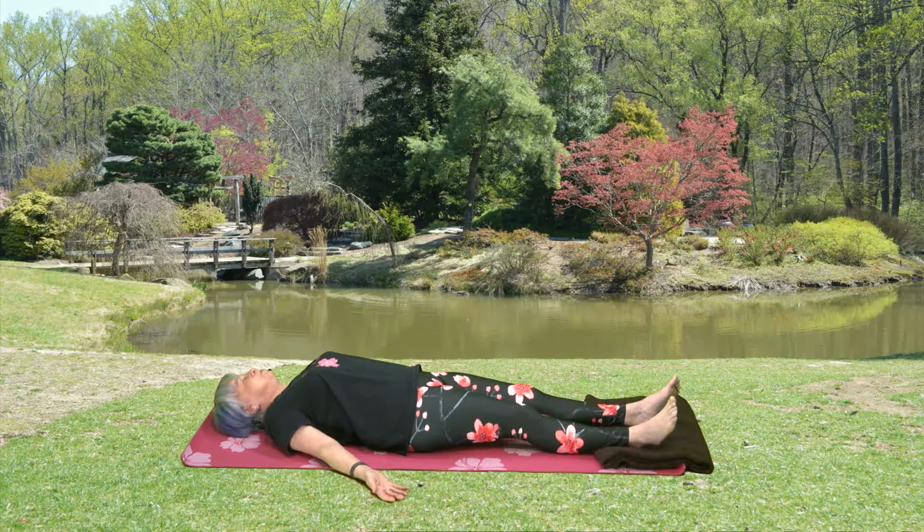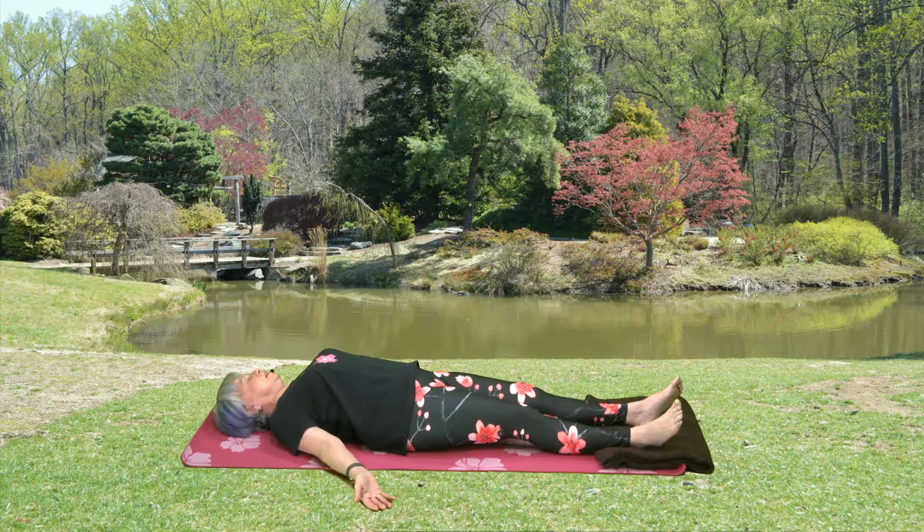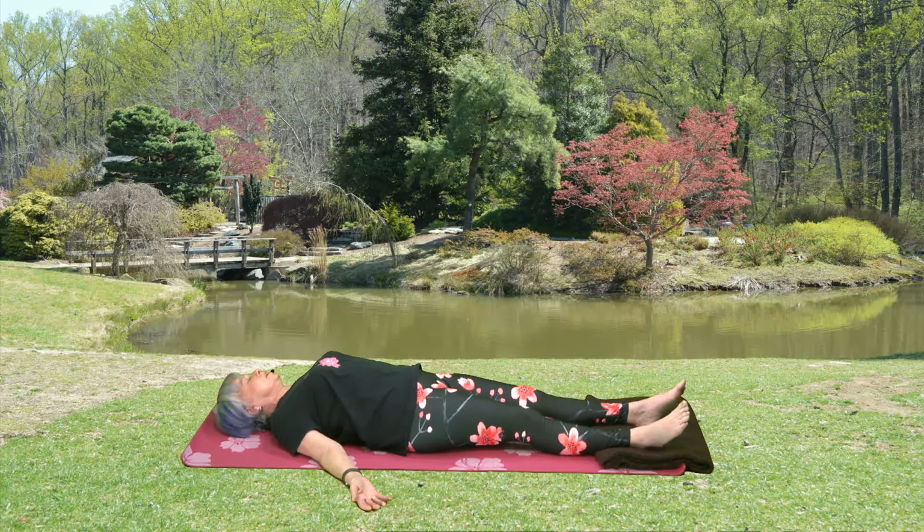And on your next in-breath, arch your back, tuck your shoulder blades in, and you'll feel them flatten, which opens and lifts your chest, so your breath should come in and leave your body smoothly and easily. Let your eyes close. Move your fingers, move your toes. Release any remaining tension.